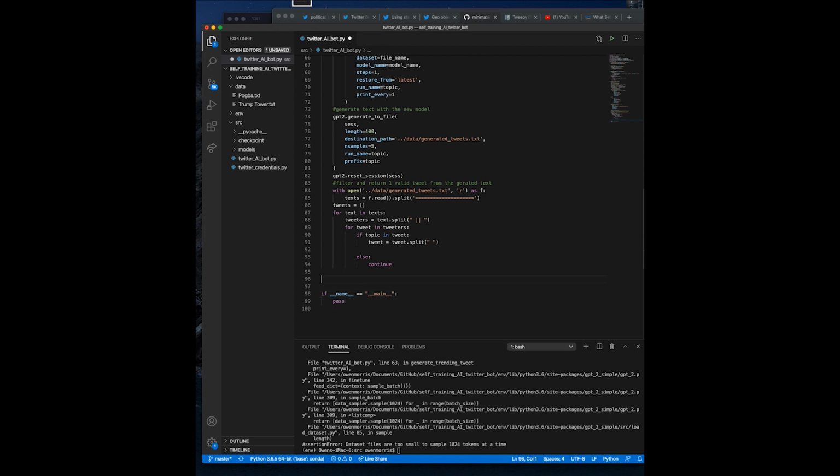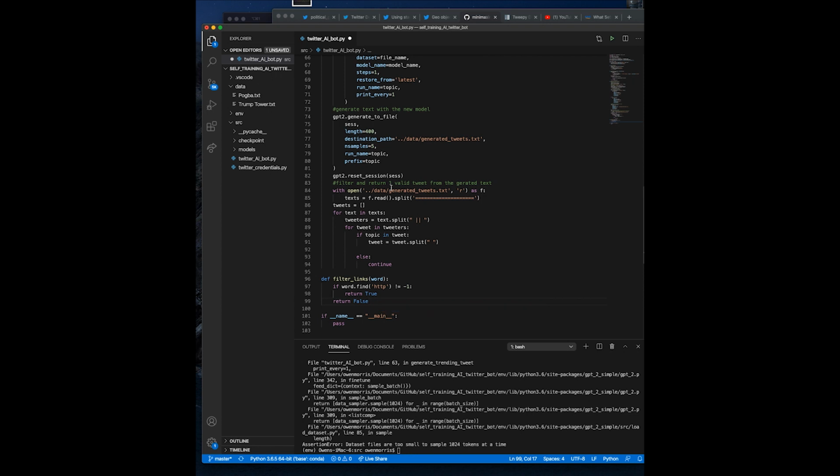Sorry. So we're going to create a little helper function here to help us out, called filter links. We're going to pass in each word into this, and we're going to say if word.find HTTP, so if it has a link in it, if it does not have a link in it, return true, otherwise return false.